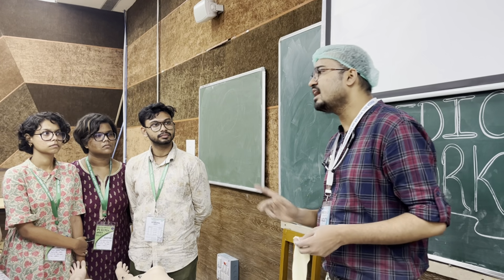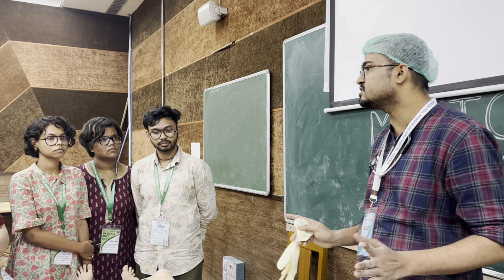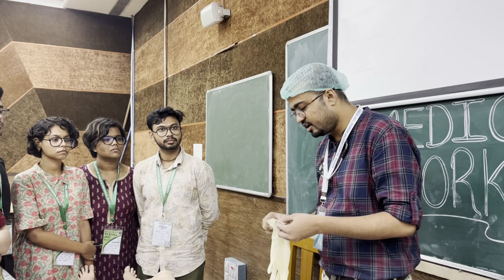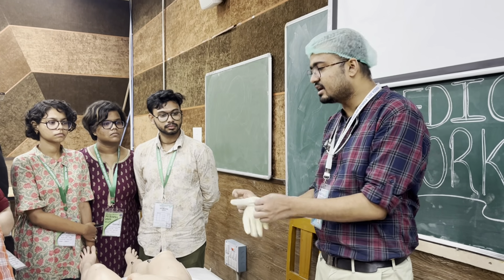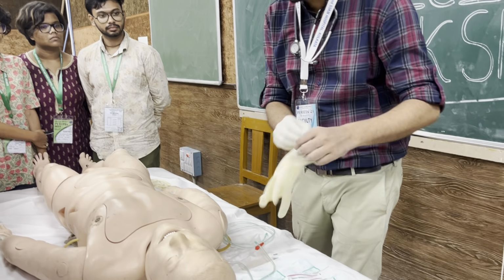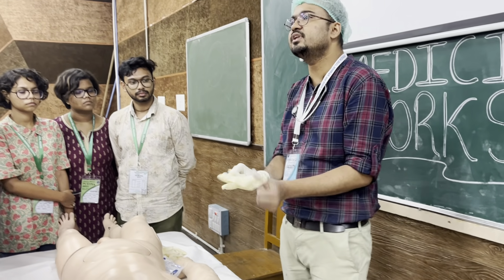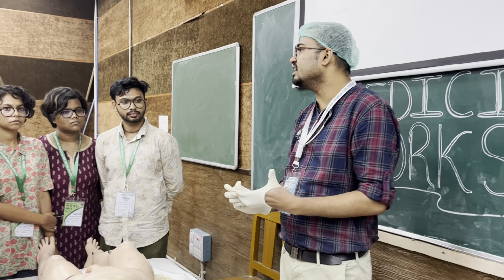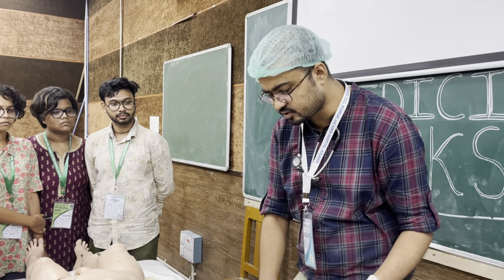The first thing, as I have said already in every procedure, is hand washing. After hand washing, take one pair of sterile gloves and put on the gloves. Ideally it should be done in a sterile way, so I have put on the sterile gloves. So this is the nasogastric tube.